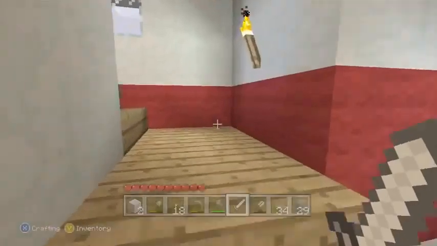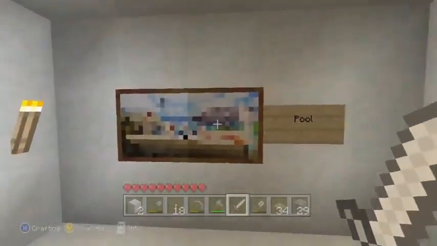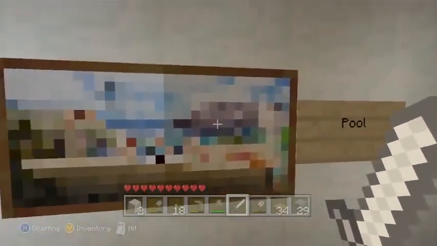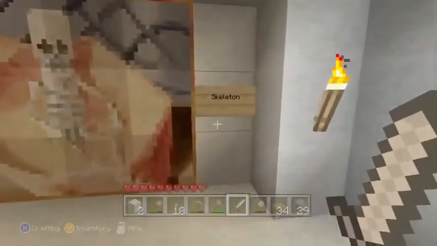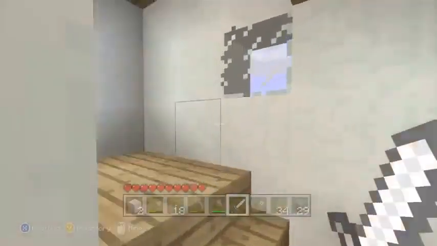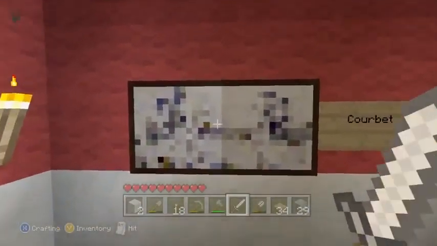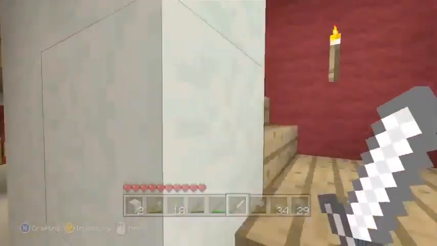Stage, apparently. Pool? Really? That's a pool? That looks kind of like a swan or something, like a pooping swan. I should change that to pooping swan. Skeleton? Pretty obvious. Fighters? Once again, pretty obvious. Corbett? Whatever. Bust. Sea.